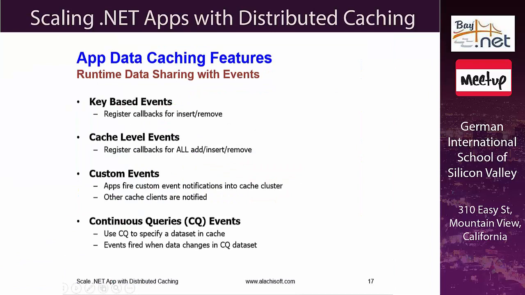And then eventually there's a continuous query feature, which is a very powerful feature. It's just like a SQL cache dependency, except it's on the cache. Just like SQL cache dependency was a SQL statement that you send to the database, here you're telling the cache, can you please monitor this data set? Again, select customers where customer.city equals San Francisco. Whenever any object with this criteria is added, updated, or removed from the cache, notify me.